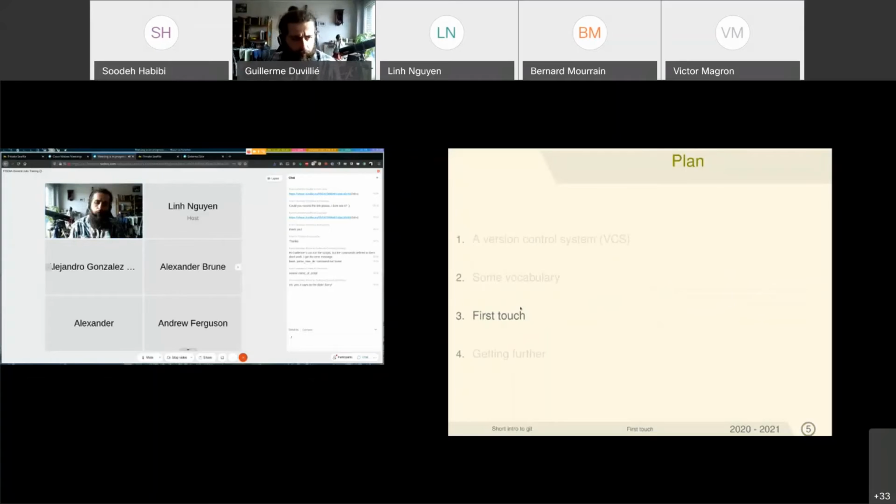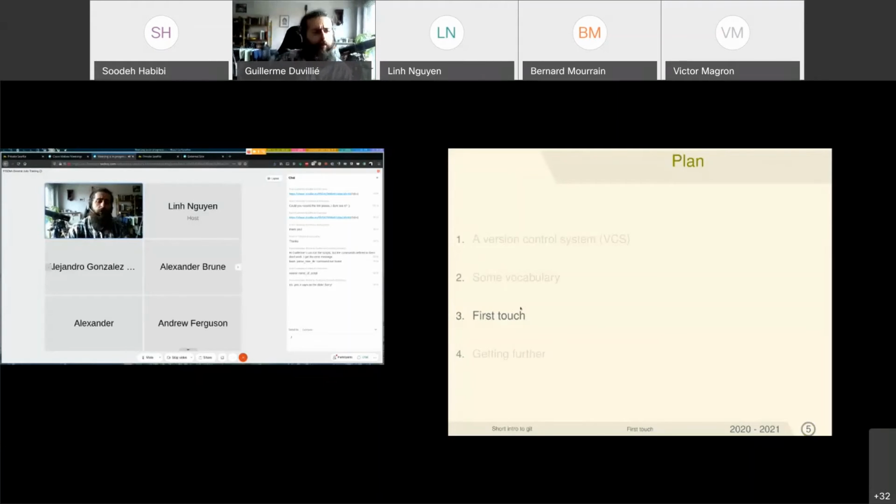Okay, so now that we have those key concepts, there are a few of them, but I didn't show all of them. But these three concepts are the core of the Git system. We can now have a first touch on the Git software and also on the usage of GitHub.